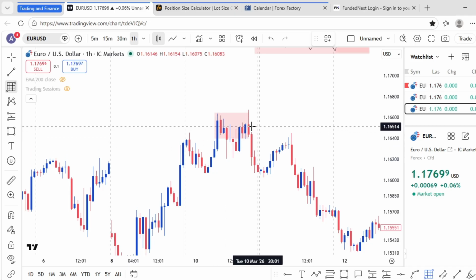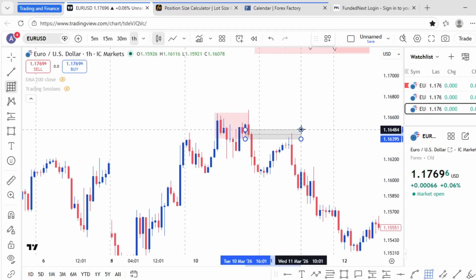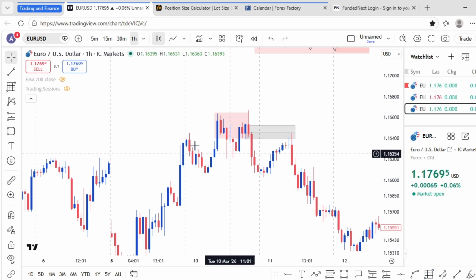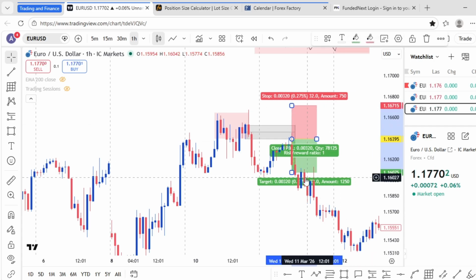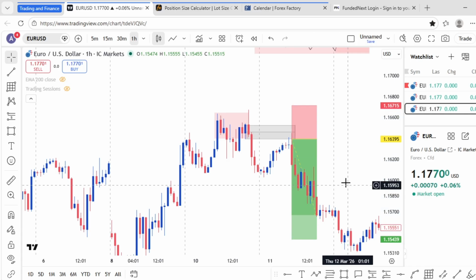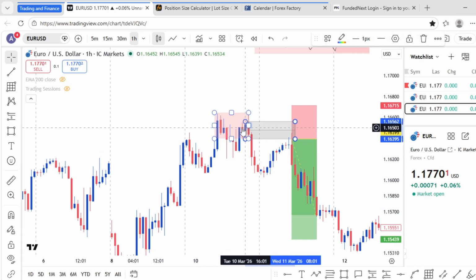Okay, so to mark the supply zone here, you mark out the last candle, the last opposite candle before the move, which is what? This green candle here. That's the last opposite candle before the move. You mark out the last green candle, and you put your pending order, or you wait for price to come in there, and then you take your sell. And then what happens? The market moves to the downside. Okay, so what you need, you mark the last opposite candle. So this is a supply zone.